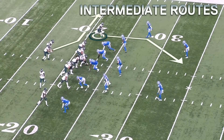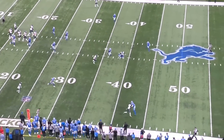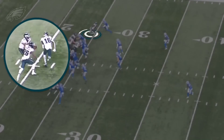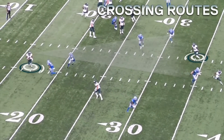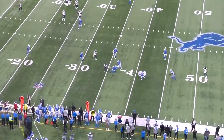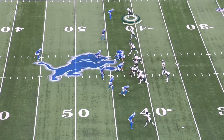Then you have your basic quick game. You see him here facing press coverage. Look at the job he does getting that press corner off his spot — gets him to flip his hips back to the sideline before he breaks back inside. Wins on the slant route, gets another first down. Nice job moving the chains in the quick game. Now let's get to the intermediate area. This is a quick post route from A.J. Brown — a five-step route, breaks to the inside. He does a great job. We saw him run these kinds of routes time and time again in Tennessee. Here off play action, you're going to see Jalen Hurts rolling to his right on that crossing route in the intermediate area. He's going to be a little bit later in the progression, but look at the job Jalen does of getting the ball to A.J. Brown while taking a hit out in space — A.J. able to move the chains for a first down.